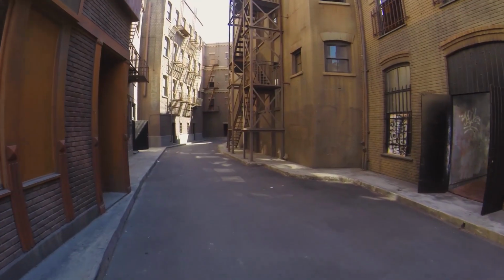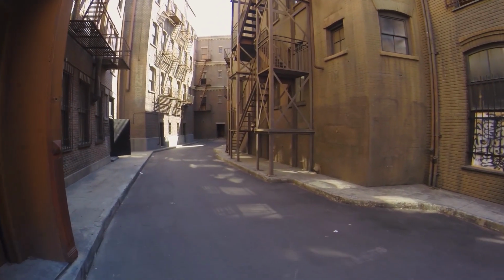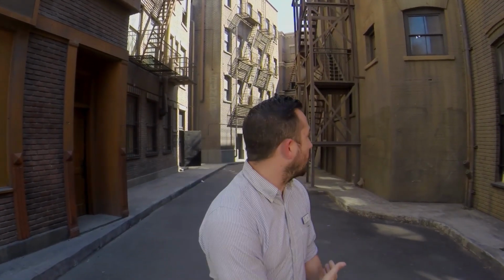Now behind me, this is where we are also getting into some great examples of open lot policy. You're looking at Tenement Alley. Why is it called Tenement Alley? It looks like a New York tenement. There are just stacks and stacks of apartments. Now, some of the things that we have already mentioned. Annie. This is where the orphans come out and sing It's a Hard Knock Life. This is also, if you like movie musicals, Rent. They do the song I Should Tell You in the Snow right here. And a very, very young Christian Bale was in the movie Newsies. And they came out and do parts of the song Santa Fe right here on this fire escape.